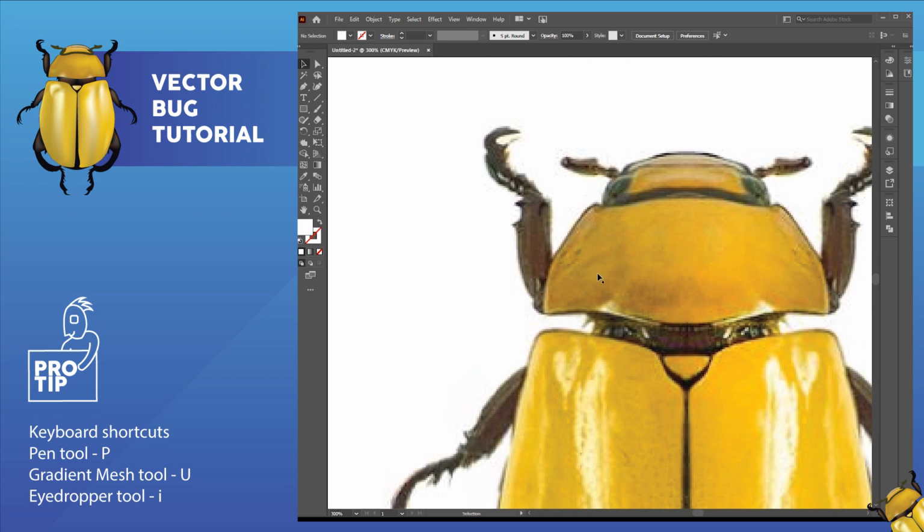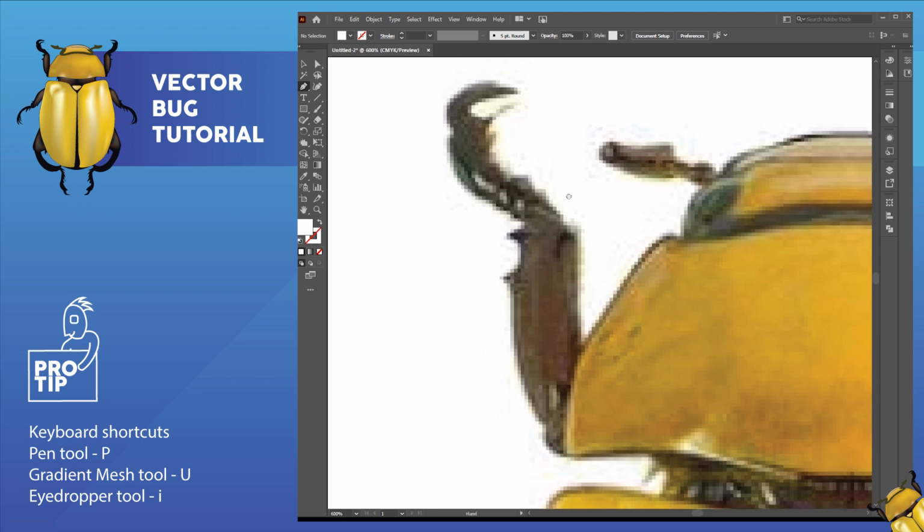So first things first, I'm going to get my pen tool. We want to trace around the entire perimeter of the bug. So we're going to hit the P button, which is the keyboard shortcut. I'm a big advocate for keyboard shortcuts rather than using the icons. The reason being is you're always going to be doing something with the mouse, and the last thing you want to be doing is clicking out of one thing so you can click on another thing. So that's where the keyboard shortcuts come in really handy.